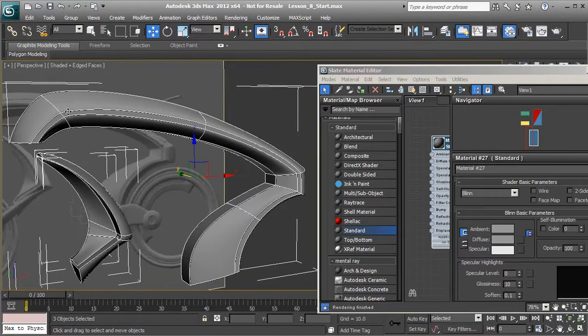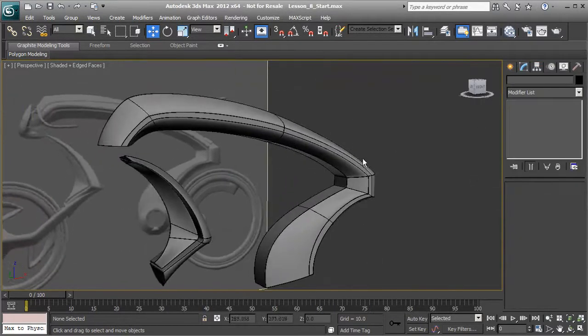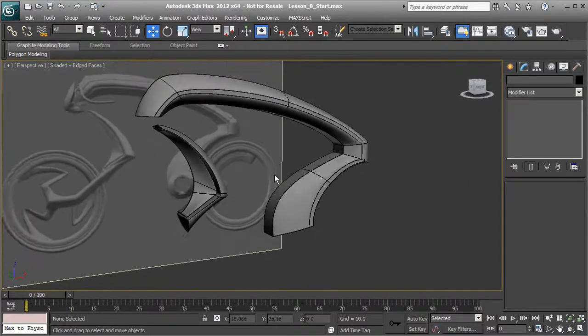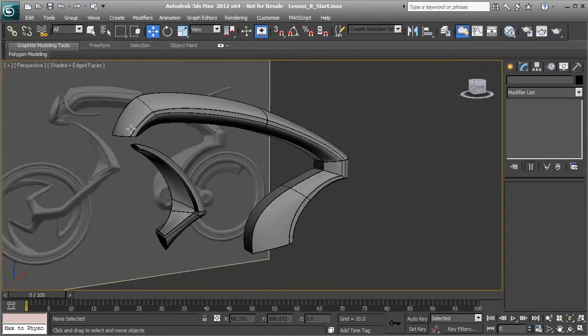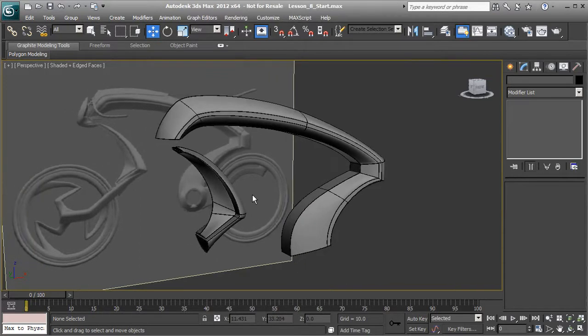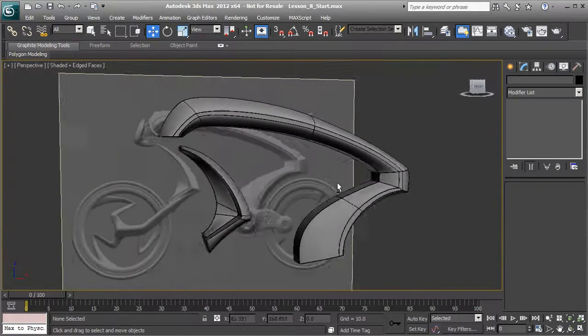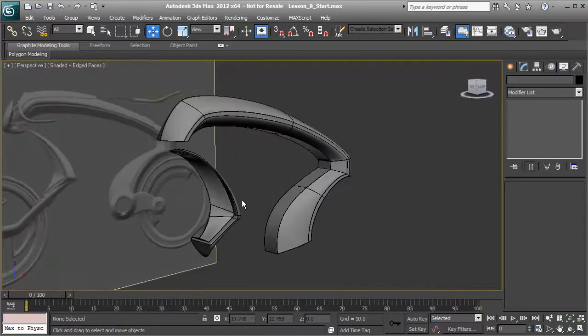Now, the reason I colored that black in the first place is because of my wireframe. So let me deselect this, and you can see this black wireframe now. So what this does is really sets off your presentation. It looks really nice, and I'm using this black line for contrast so I can see how this topology is actually being built. And whenever you are working on a project and your supervisor wants to see how the model is coming along, you present this to him and he can really see the topology and all the work that you've really put into your models. So this is just something that I like to do, and I would really encourage you to do the same.